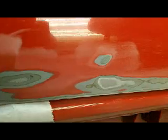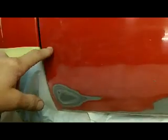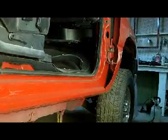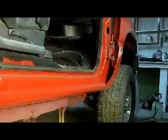I guess what I could do to eliminate any major body work is chip guard these doors from about this line down, but that's cheating. I don't need chip guard up that high, I don't think. I did go a while with this truck with no mud guards on it, and they're not on there now. I had to take them off to do the body work to get those rockers in, because I thought I was going to take the fenders off. So anyway, that's where I'm at for now.